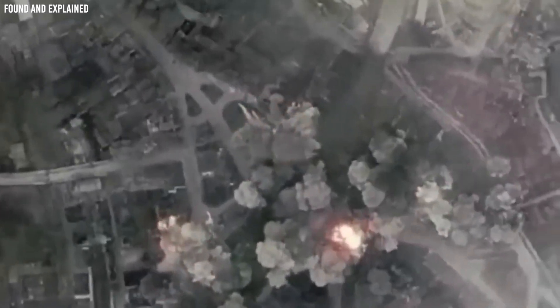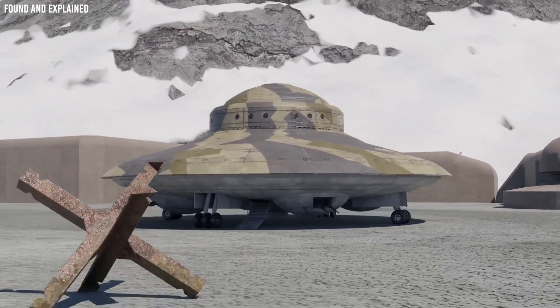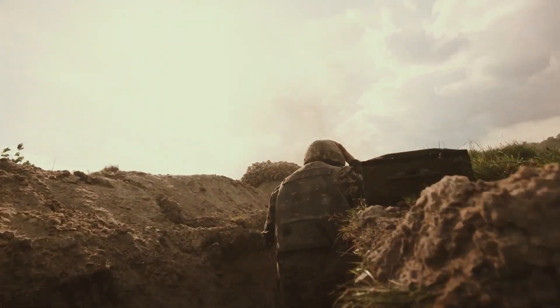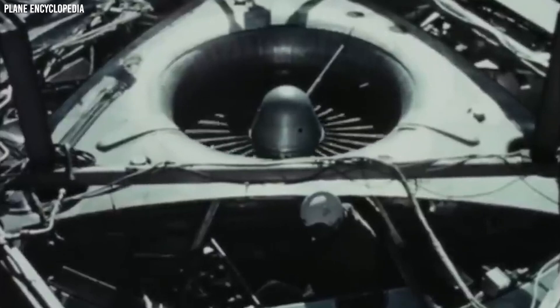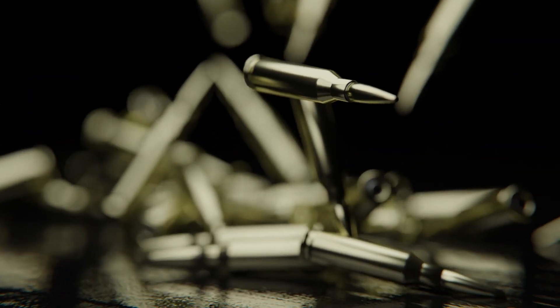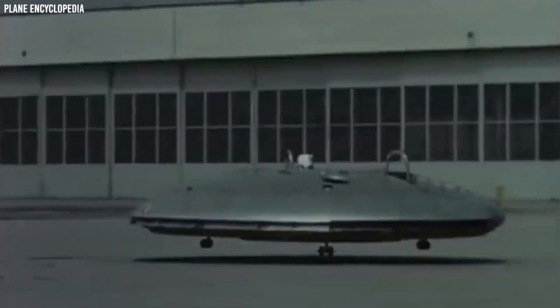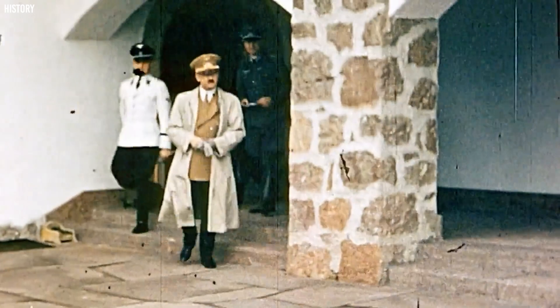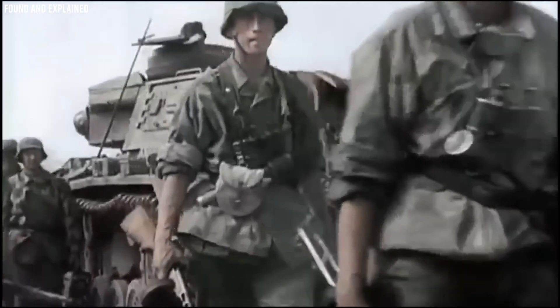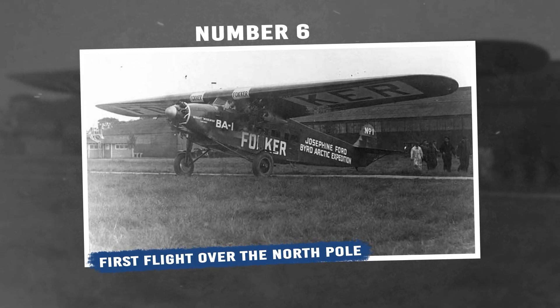Number 7: Nazi Flying Saucers. Since the 1950s, rumors about advanced Nazi aircraft hidden in Antarctica had been circulating, accentuated by reports of UFO sightings in the area. It is believed that aircraft lost during Byrd's expedition were shot down by advanced Nazi weaponry, though in reality only one aircraft crashed — due to a whiteout. These Nazi flying saucer rumors became a mix of extraterrestrial aircraft and top-secret Nazi technology. None of these rumors have been confirmed, and many of the purported weapons were never developed or deployed.